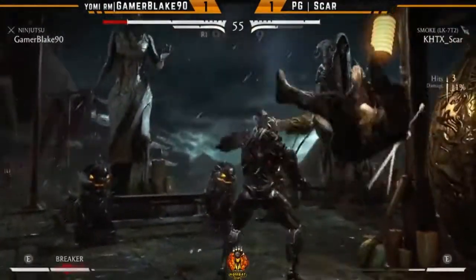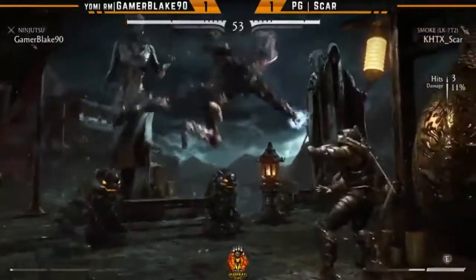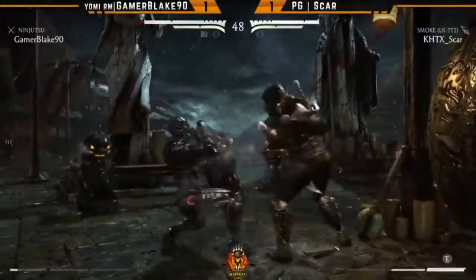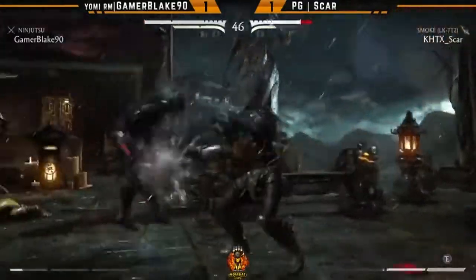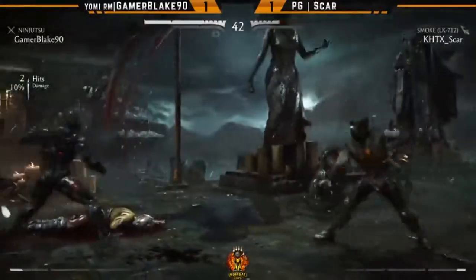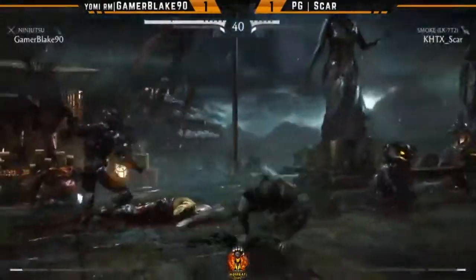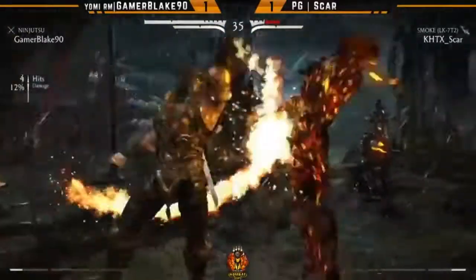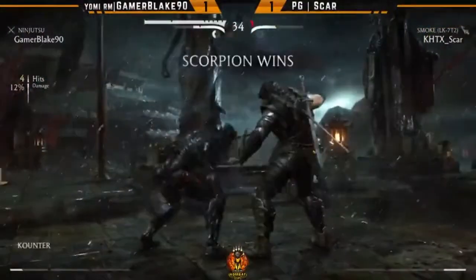Scar looking to. Ooh. And he actually should have got a 1-1-4 grapple off that. That was actually a really smart break by Blake there. Ooh. All right. Oh, Scar's gonna break. And the meter has been about identical. The meter usage has been almost the same back and forth. Look at the spacing by Blake. Just a raw throw. Very nice.